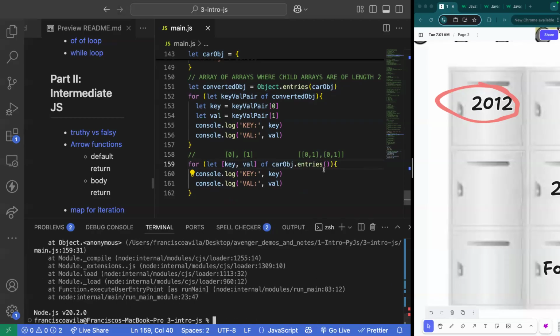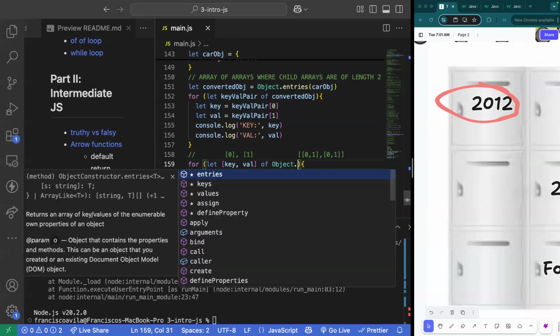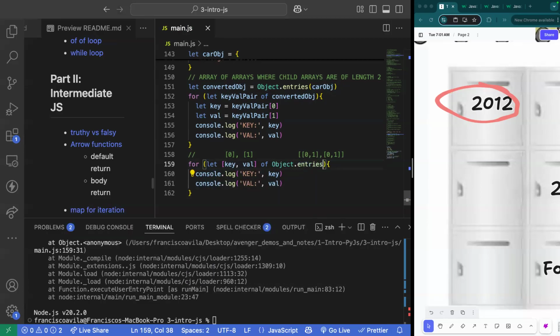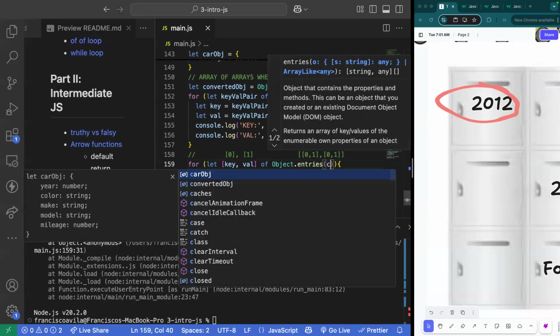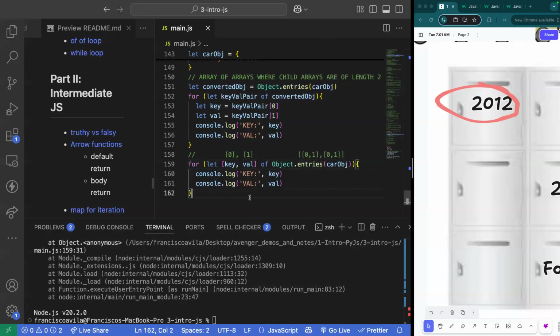Yes, it's going to return an error. Okay, so entries belongs to the Object class. That's why we have to call Object, and entries is a method that belongs to that class. Gotcha. Okay.